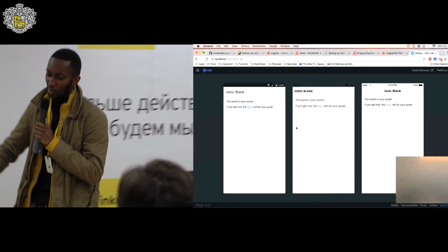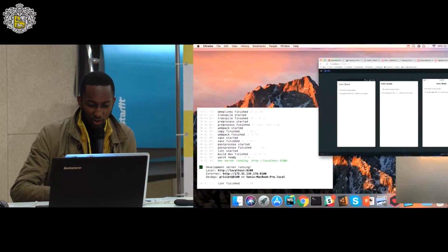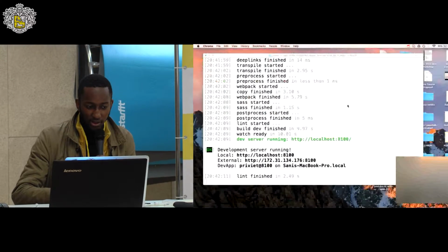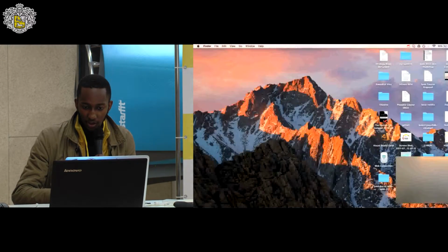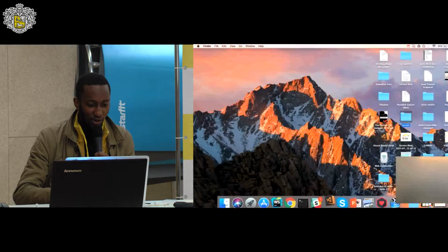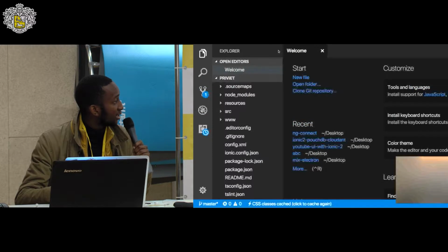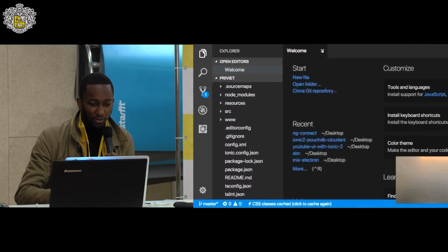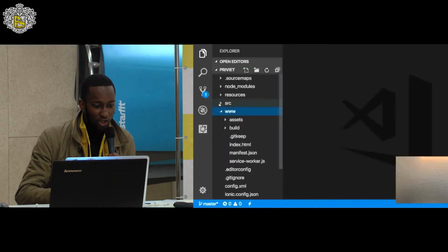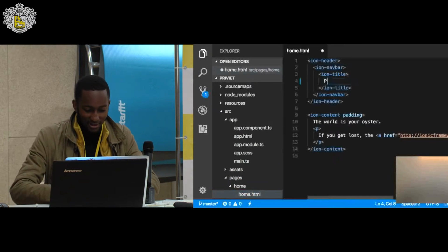So let's actually look at the code a little bit now and make some changes. We're just going to make a very, very small change. So I'm just going to go here and take this. I'm going to look for Privyet here. And I'm going to go to Visual Studio Code and open it up, and make sure that you can actually see it. Anybody can see? Okay, good. Perfect. So let's just make a very, very small change in the pages, and let's change it to Privyet Moscow.